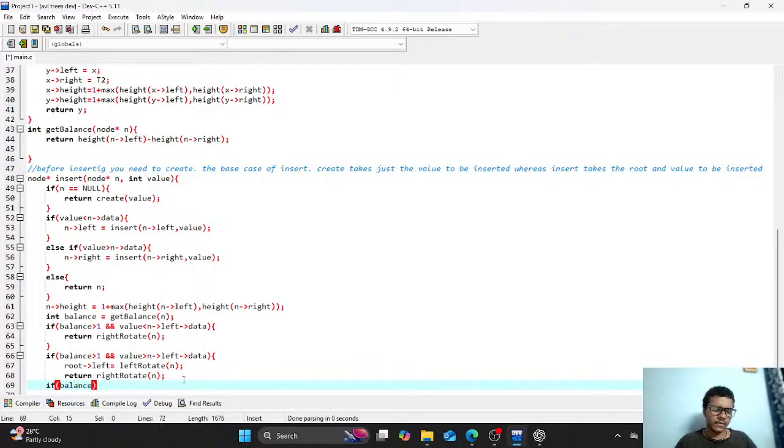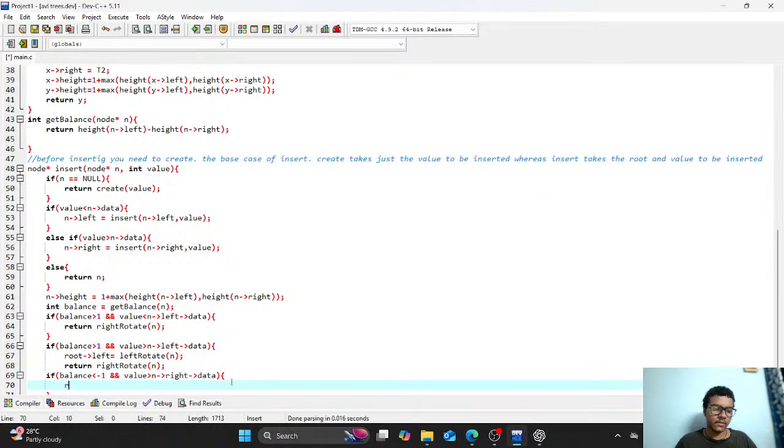If balance is less than -1, that means it is right heavy, and value is greater than root of right of data.